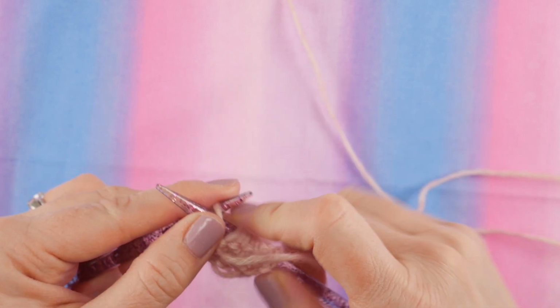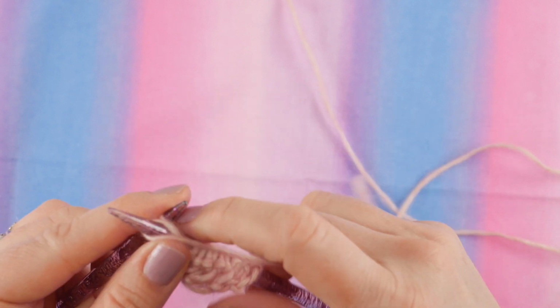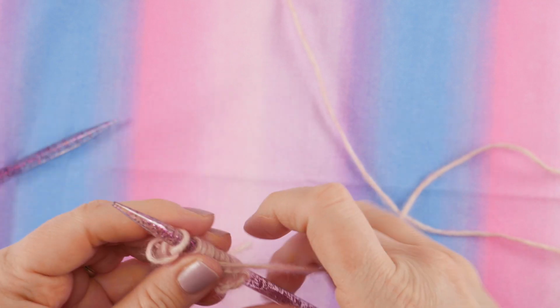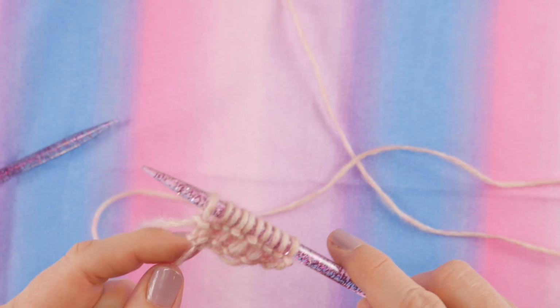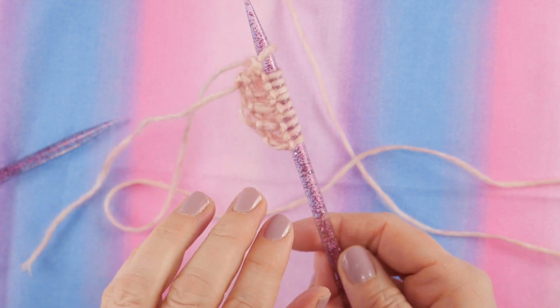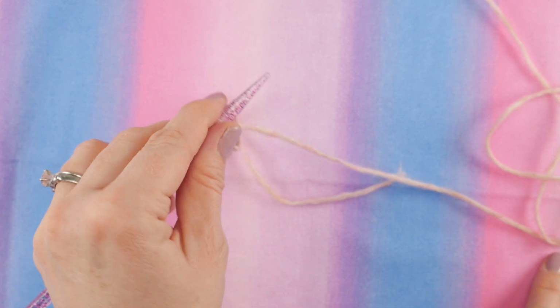And then we just have 2 stitches left, just purl those stitches as well, okay? So we just purled all those stitches. And now we're going to, once again, I like to kind of straighten everything out. We're going to switch hands. So pass your work from this side to this side. And then we're going to do basically the same thing we did for row 1, okay?